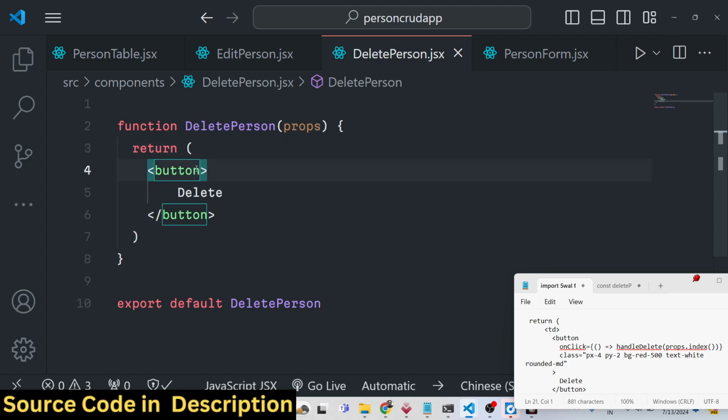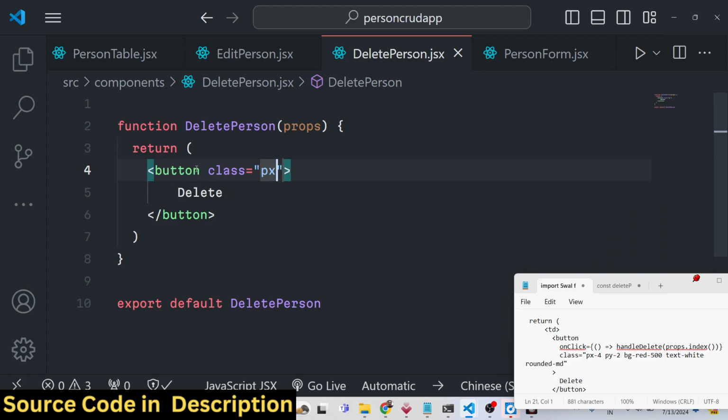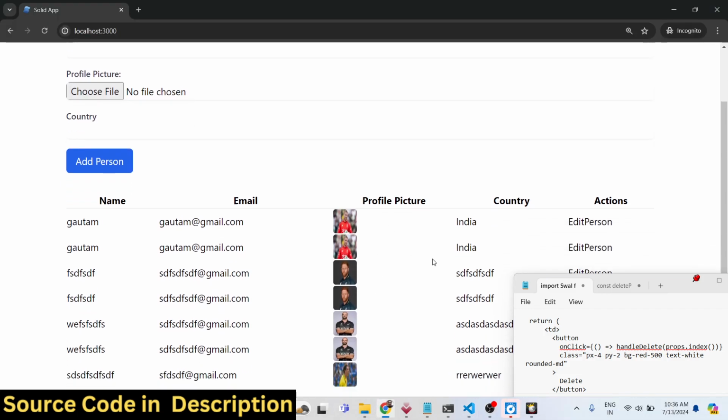We'll actually be attaching a class to it of px-4 py-2 bg-red-500 text-white, rounded-md on medium devices.